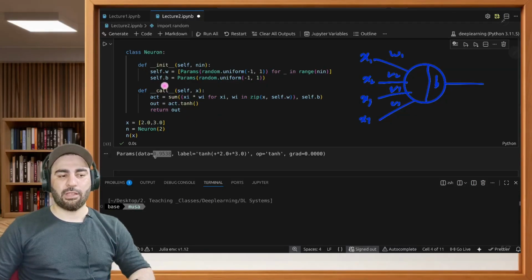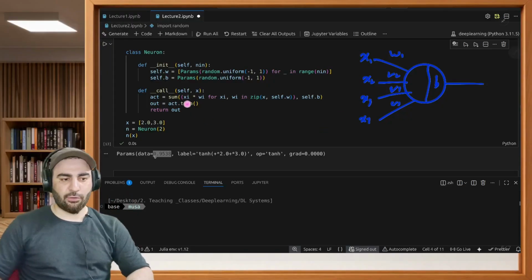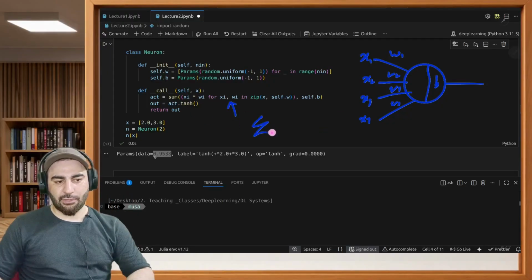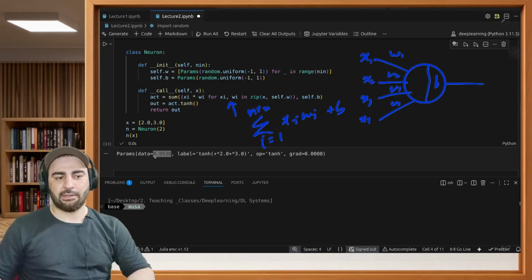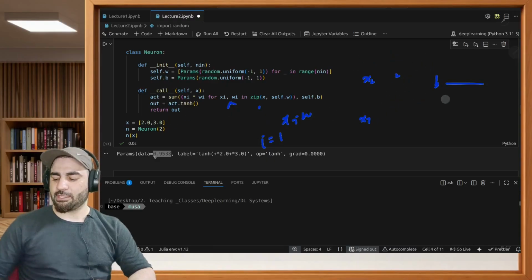And then if you can see over here, then I'm calling it. I have already explained this. So xi, wi are two iterators that are going through x and w, and we are multiplying them together, and then we're adding these things up. This is the summation of xi times wi plus bias, and this i goes from 1 to the number of inputs, nin. That's what this line does, and then we are applying an activation onto this. That's what this neuron does. So this is a tanh activated neuron. I hope this is clear.